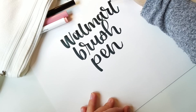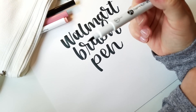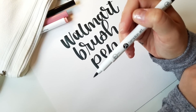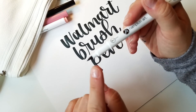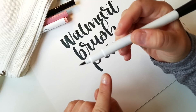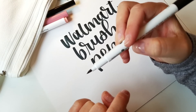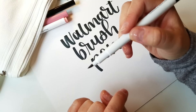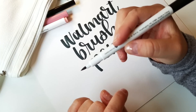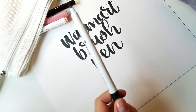One thing about these brush pens is that I had to open every single one, and this is the only one I found that didn't have some kind of film all over it. I don't know if it was mold — I kind of hope it wasn't — but it was like a layer of something on them. They might just have been really old. If you do buy these, definitely open them up and make sure it's not fuzzy all over, because that's pretty gross.